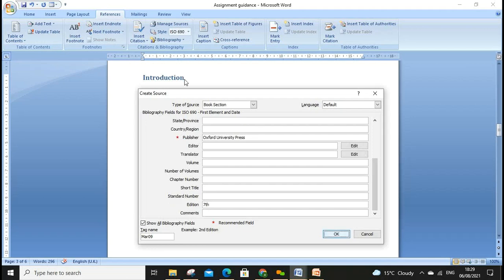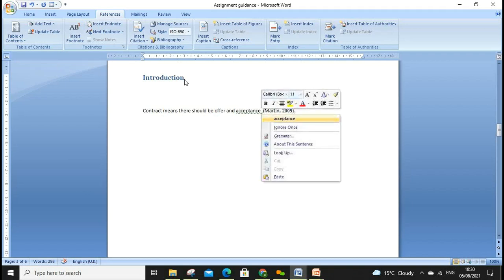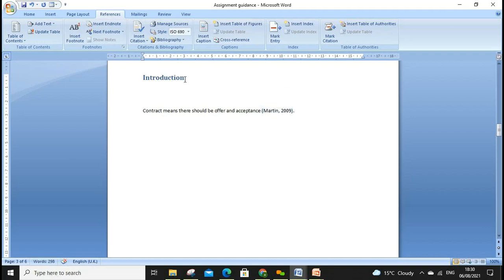Yes. So let's say I write it. You will see my reference drop here. So I can see at the end of the paragraph, or at the start of the paragraph, as Martin, because this definition is given by Martin. So wherever I find something, I can add a reference.